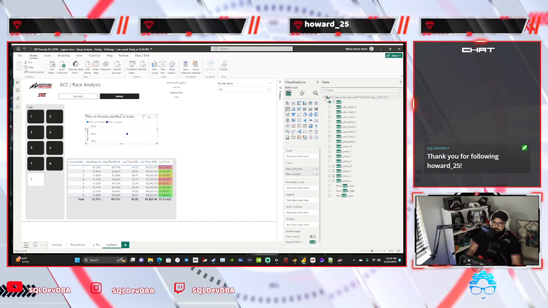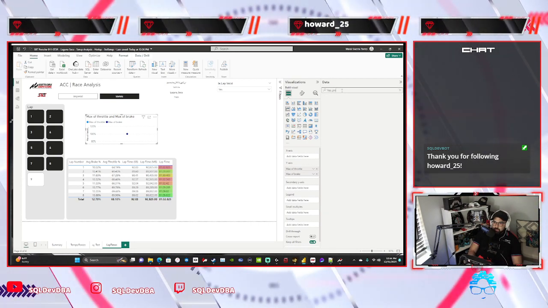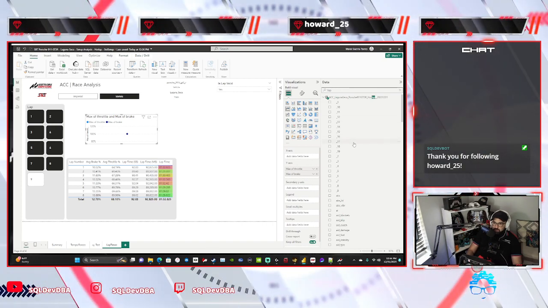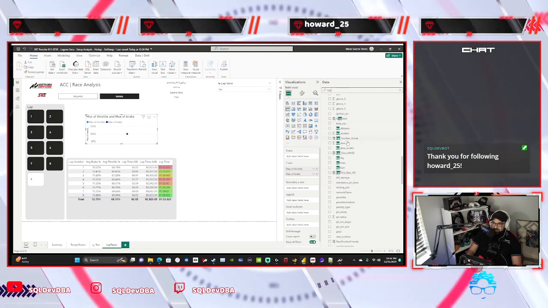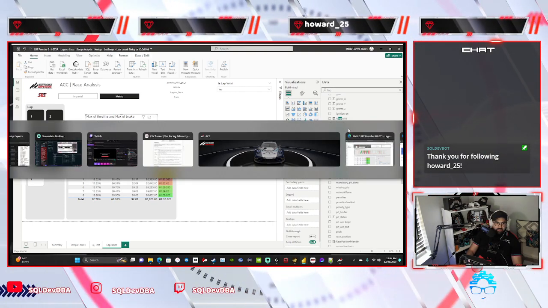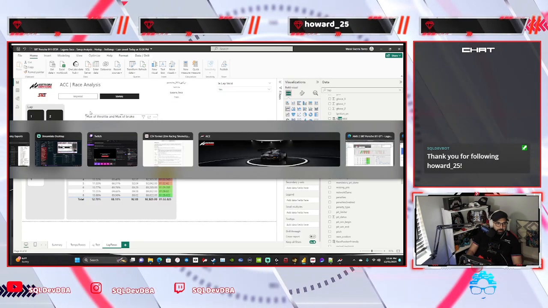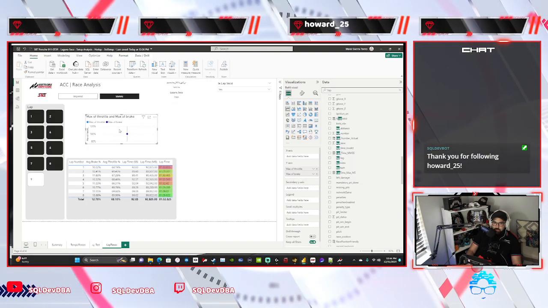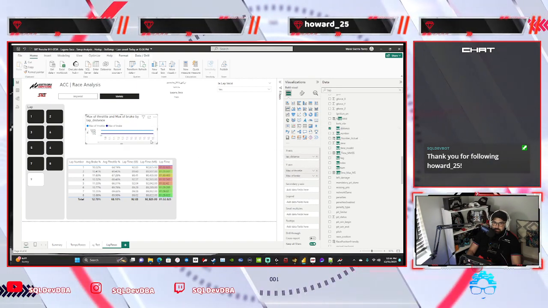Well, we do that by searching for a value called lap position. Maybe position? Lap. It looks like Assetto Corsa Competizione doesn't have that. Lap index, lap time, lap distance. Is that the one that we wanted? Lap distance? Maybe I just got the wrong one. Yeah, lap distance. Okay. So we will switch over to our report and we want lap distance. We're going to put that as the x-axis.